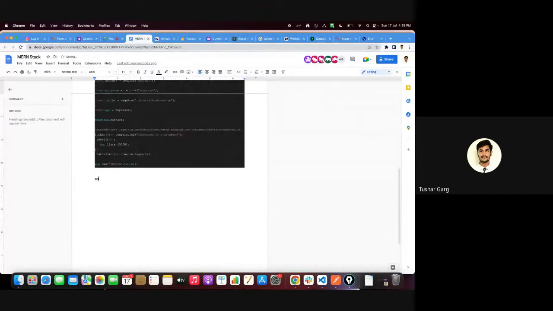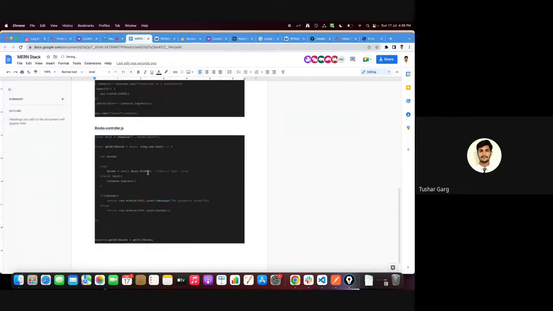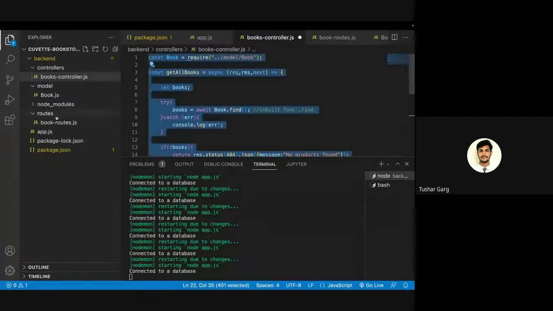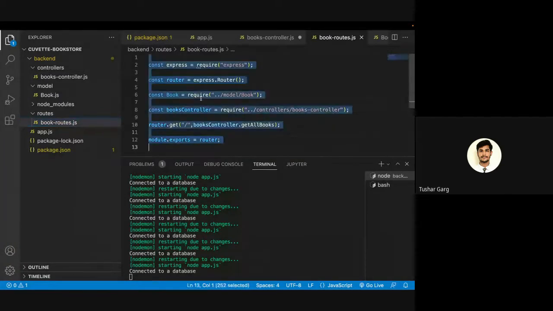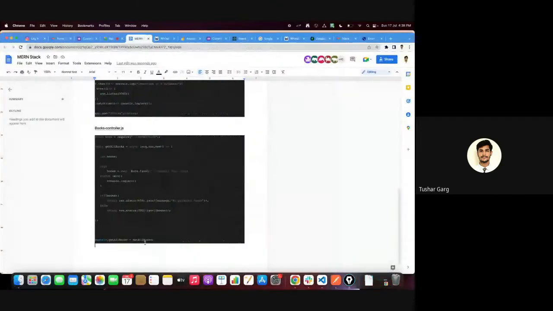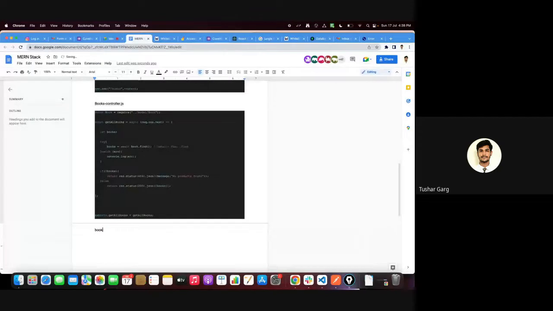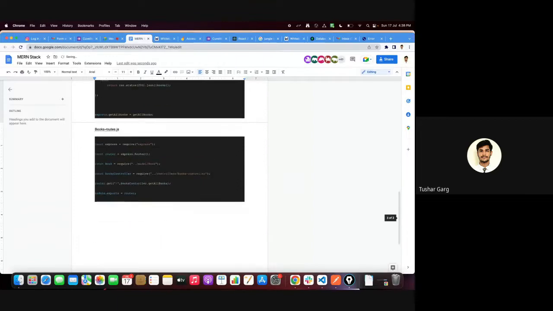And like in books controller.js, you have to write something, right? This is something that you'll be writing, and then you'll be writing the other functions. You can try writing simultaneously. Then in routes, what you will be writing, okay? In books routes, what is it that you'll be routing? So this is the basic structure, and these we need to find out. Books-routes.js is something that you'll be writing. Okay. So now try to understand.